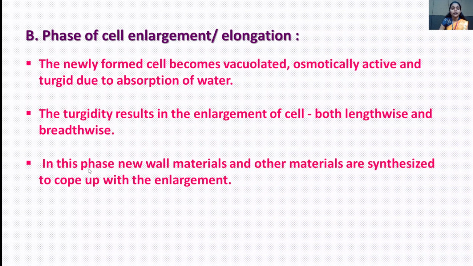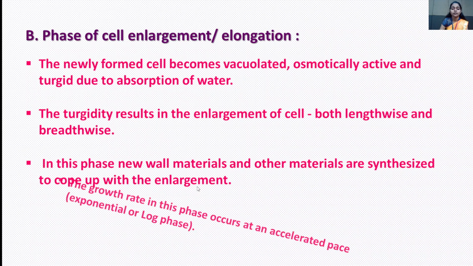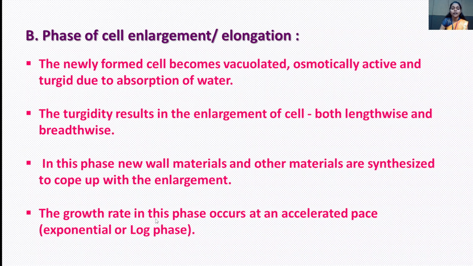Next, in these phases, new wall materials and other materials are synthesized to cope up with the enlargement, and the growth rate in this phase occurs at an accelerated pace. This is the log phase or exponential phase. The first phase is the lag phase, and the second phase is cell elongation or enlargement, the log phase or exponential phase. Moves to the next slide.